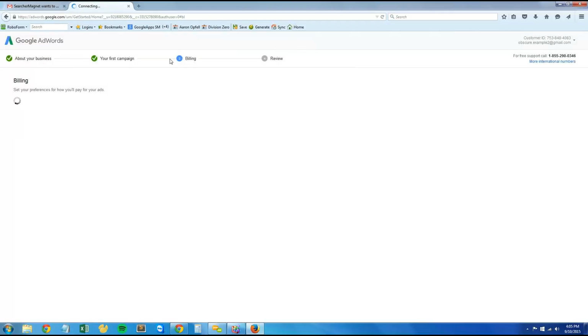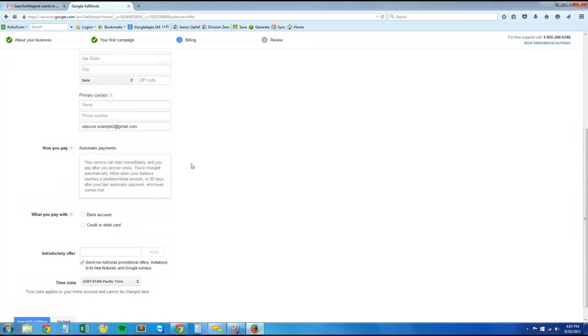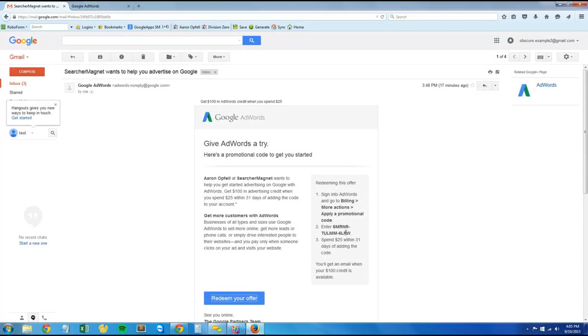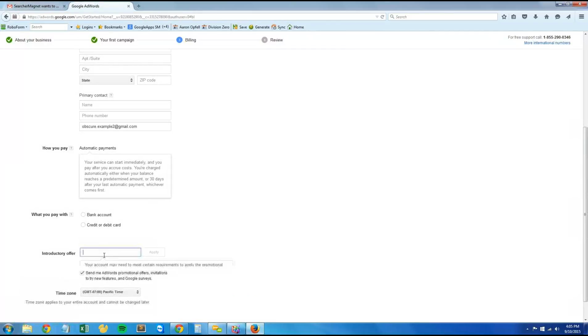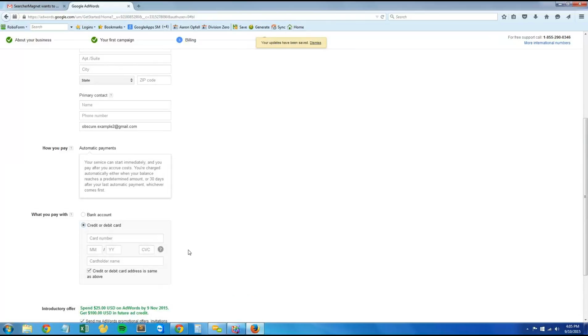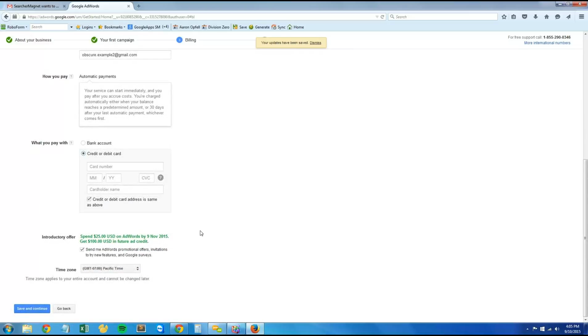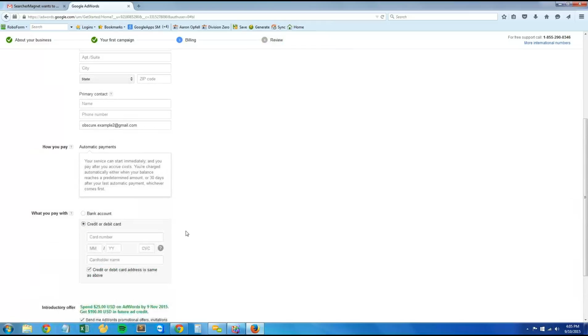And that's it. So you really don't have to enter anything else into here. You are going to have to put your code. That is one thing. If you do want to make sure that you get your code, you're going to want to apply it down here, and you're going to want to put a credit card. The fantastic thing is, if you put a credit card in here, they're going to authorize you for that $25, and believe it or not, you can be online and running within a matter of minutes.